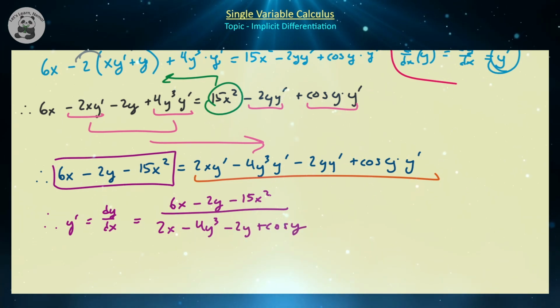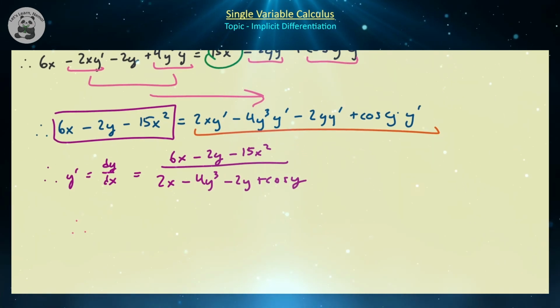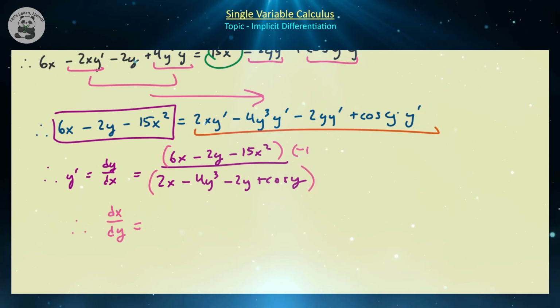Okay, so that is my answer for dy over dx, but that's not what we were looking for. We were looking for dx over dy. So that's going to be equal to what? What I actually want to do, because I don't like all these negative signs, is multiply top and bottom by -1 just for clarification, because sometimes I like my leading term on the top or bottom to have a positive exponent, and both of them are negative, so it's just a preference.